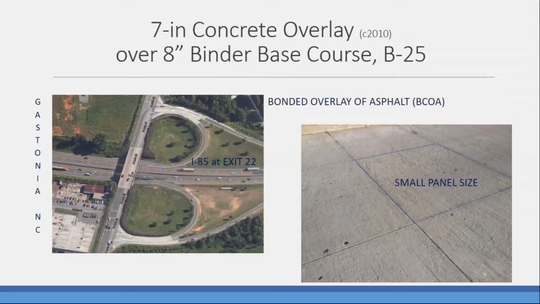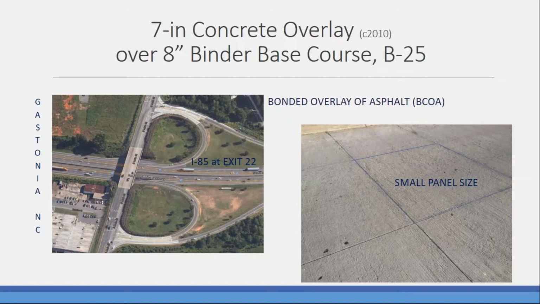So I've covered a lot of unbonded overlay work, unbonded on asphalt and unbonded on concrete. Those are, I guess you would say, our big users. But as Gordon was saying, I think there are some opportunities for bonded overlays of asphalt. Regarding the bonded overlay of asphalt job we've had here in North Carolina, I don't have the time to share the work they've done in South Carolina, but these pictures show what you're capable of doing.